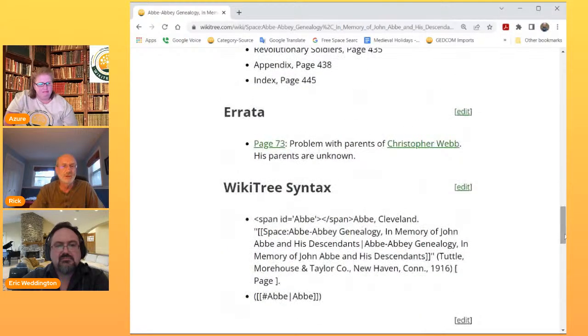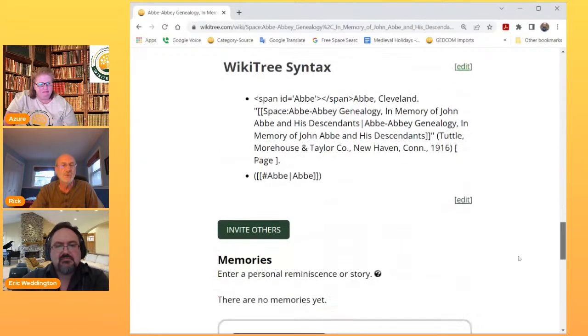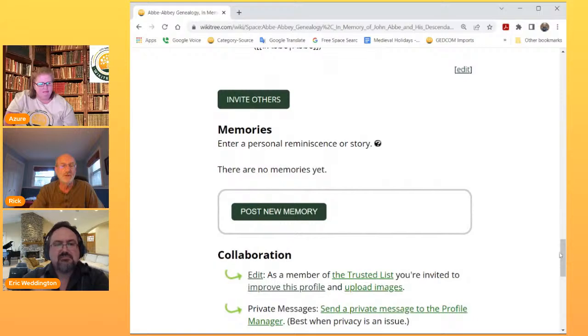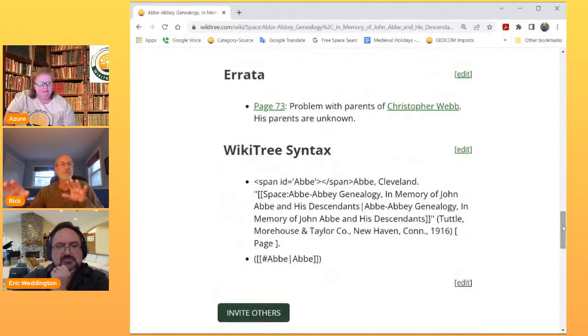If you're into the WikiTree syntax, the language, if you will, this is kind of a scratch pad of various methods for putting this information within a WikiTree profile. You're going to see many different formats here. This is kind of a catch-all area, if you will, where people are free to put in what they want as a citation within their WikiTree profile, within the person that you're doing genealogical research on.